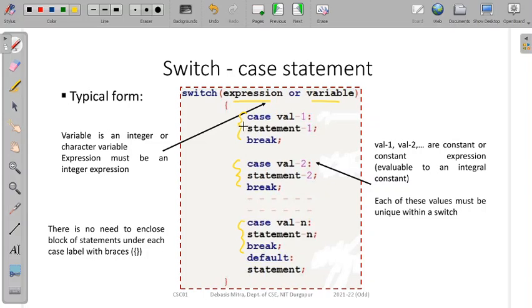These sub blocks are distinguished by this case, this value, this statement, and this break statement. Break is another keyword which acts as a delimiter between two different blocks. So different case sub blocks are delimited by this break statement.